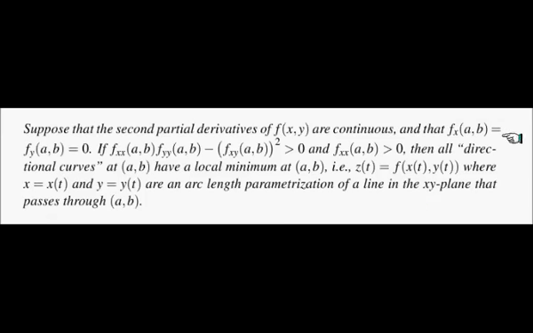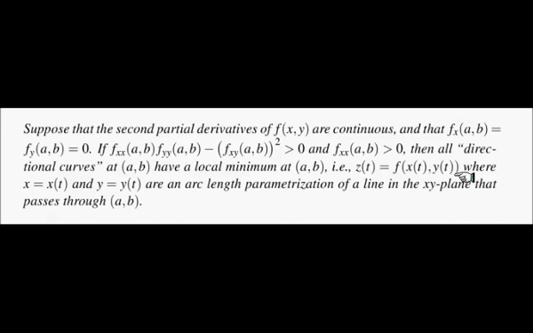Lots of things are given. We have the first partial derivative value set to be 0, and then we have some positive inequality conditions here. But what we are asked to prove is this particular curve. Z is usually, we started with a two-variable function, but x and y are parameterized. It's an arc length parameterization of a line in the xy plane that passes through the given point (a, b). So that's where we should start.